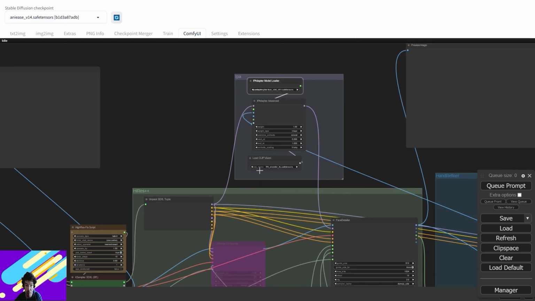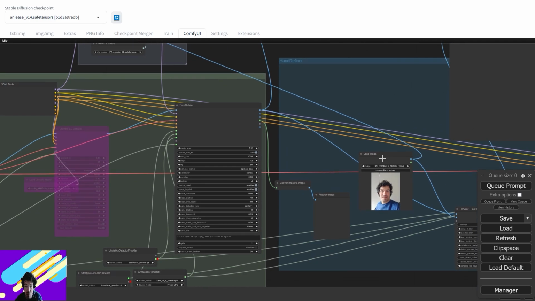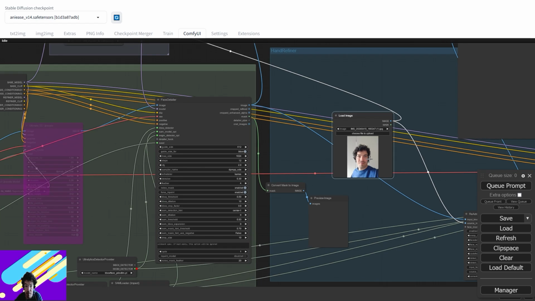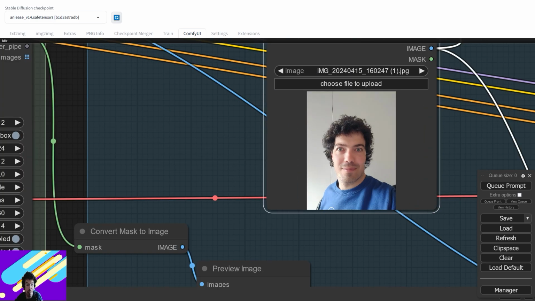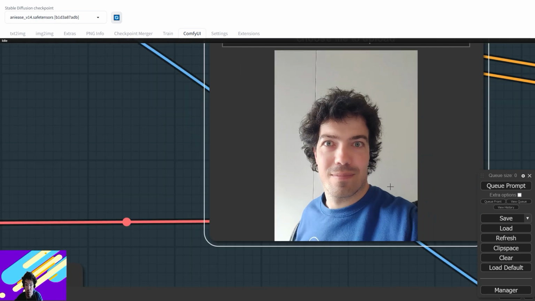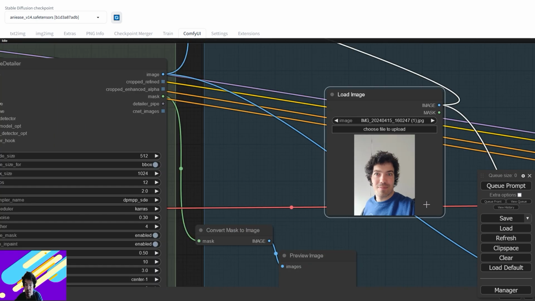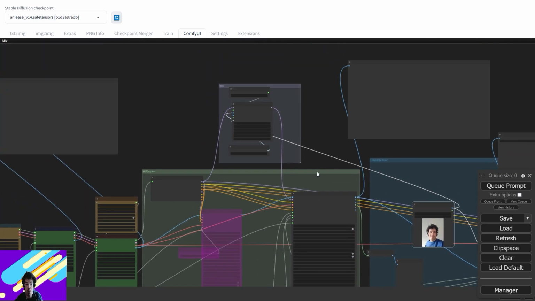Why use IPAdapter here and after this the face detailer? Because this IPAdapter will create a rough mask, a rough map of the face you want to put in your images. In my case, I will use my face. Da-dam! Wow. Okay, but it's enough. Too much.